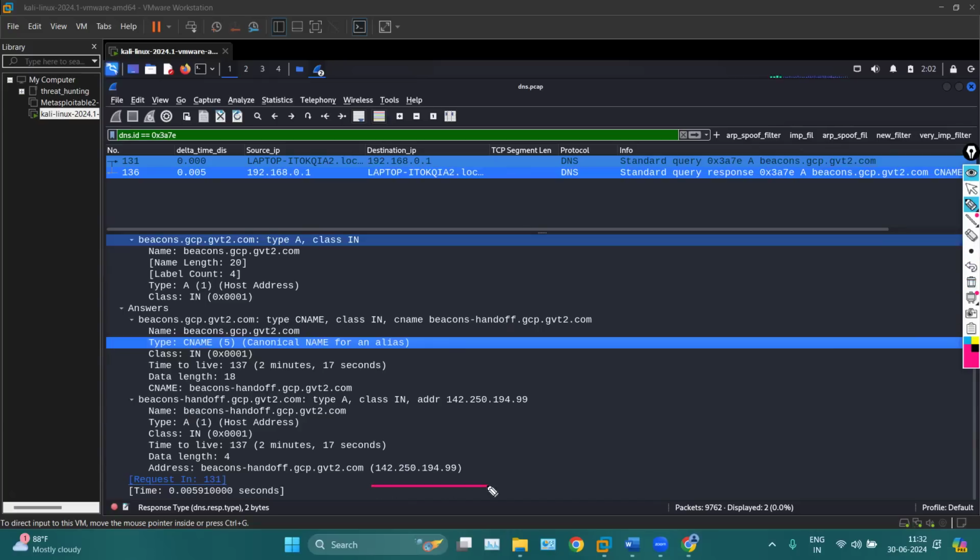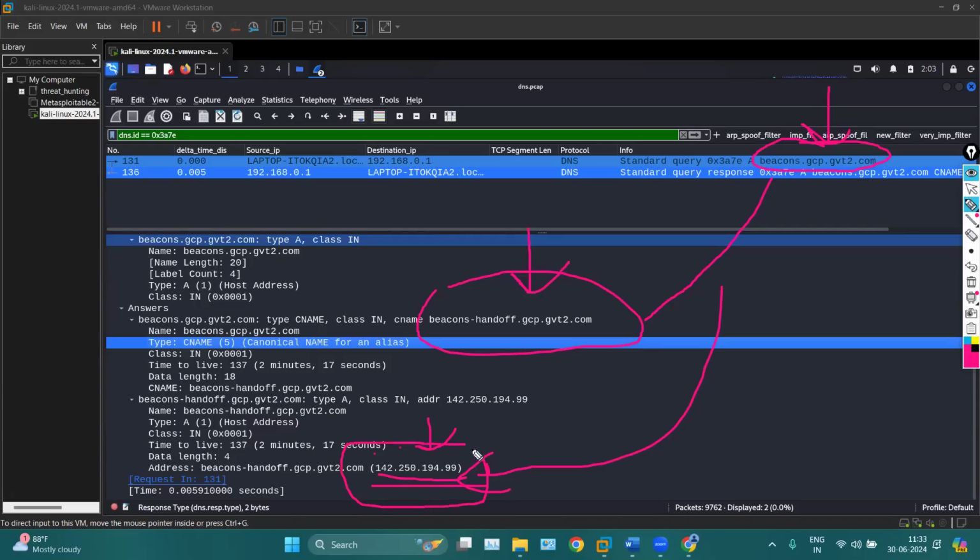So first, it is telling us that I am providing a canonical name of this particular domain, and this is the IP address. Which means if a user visits this URL, or if the user visits this URL, they will land on the same IP address, which is 142.250.194.9, provided by the server. So either the user can visit this particular URL or this particular DNS name, they will end up on the same IP address. That is what CNAME says.